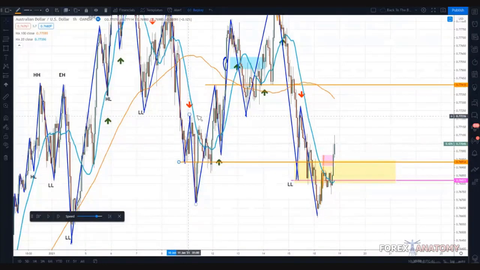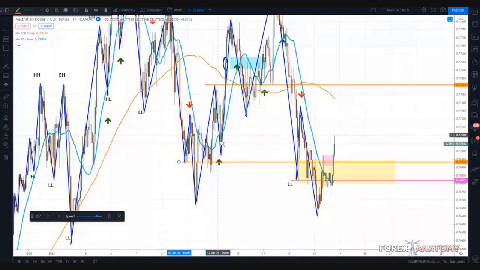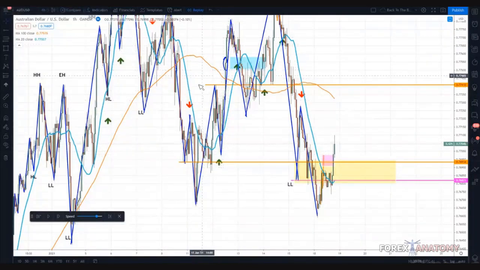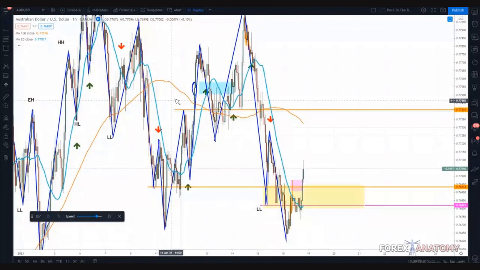and we waited for price to break this high right here, which it did, created a higher high. Now we need to wait for a higher low. So then what happens? We wait for price to retrace. It gave us a 3-wave pullback. It was sort of strong, but in this area, as soon as you enter the buy, price pushed all the way up. So that's now 3 winners out of 1 loser.